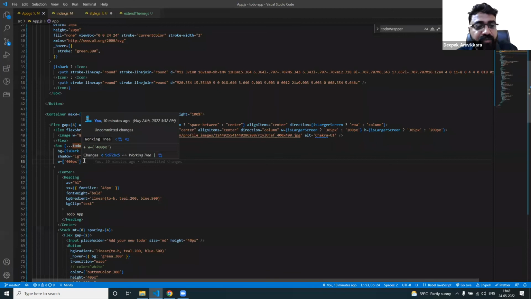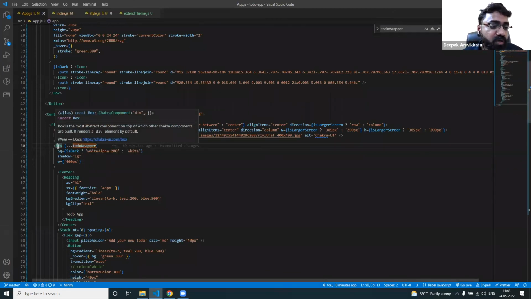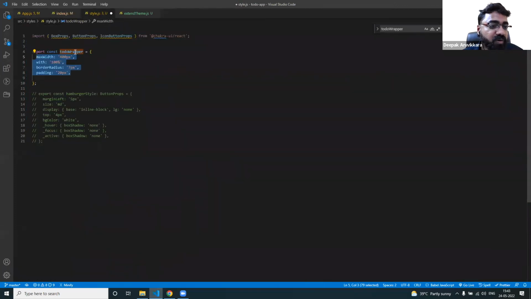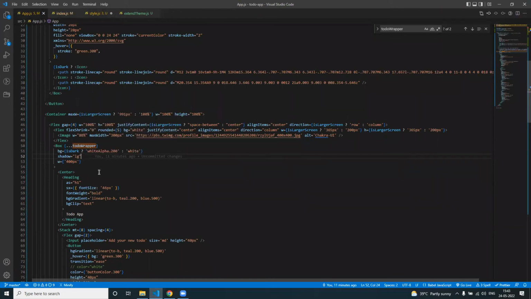One advantage of this method is that if we want this block on another page or the same page, we need not write duplicate code. In that case, we can use this object, and it can be spread over here using the spread operator. Okay, understood. Clear? Yeah, got it. Thank you.